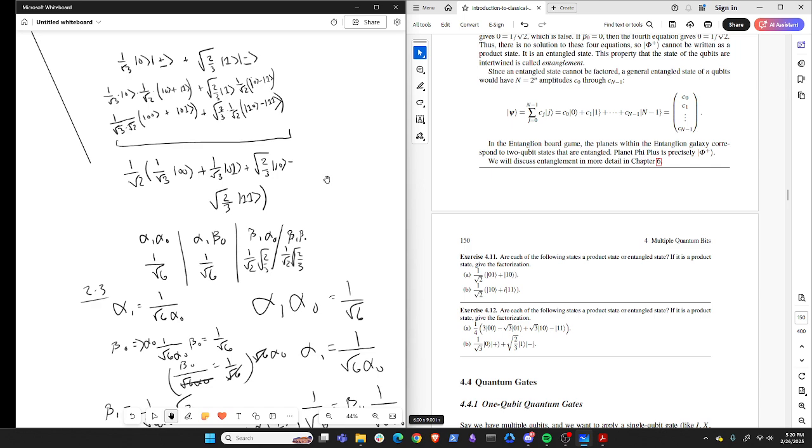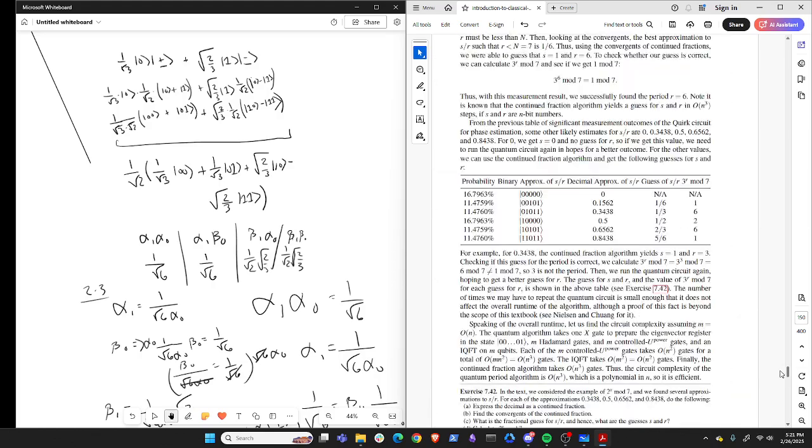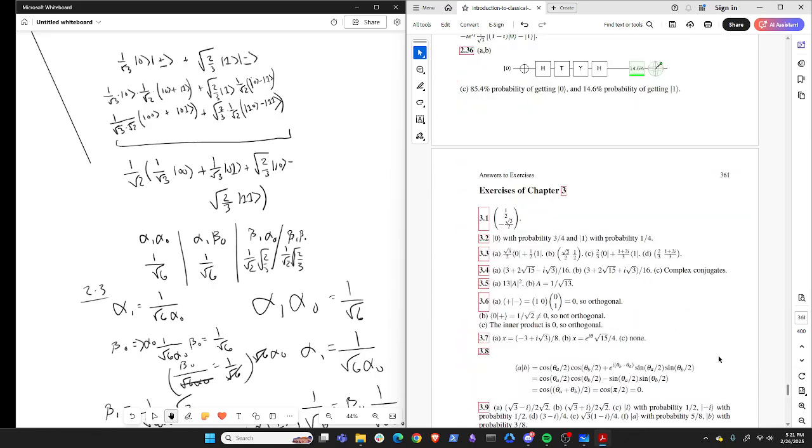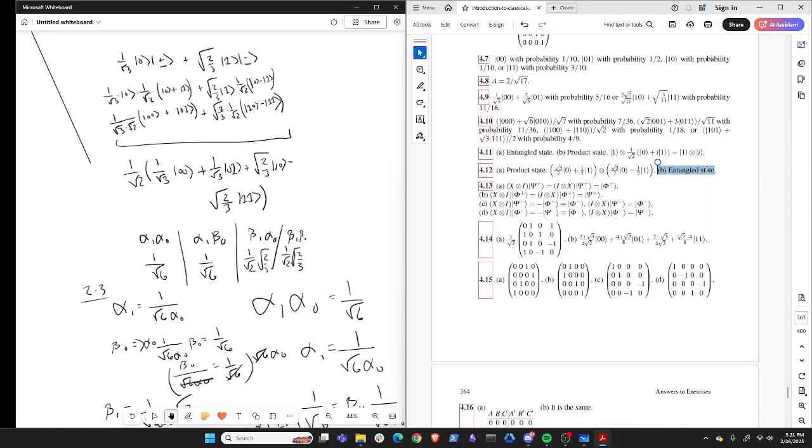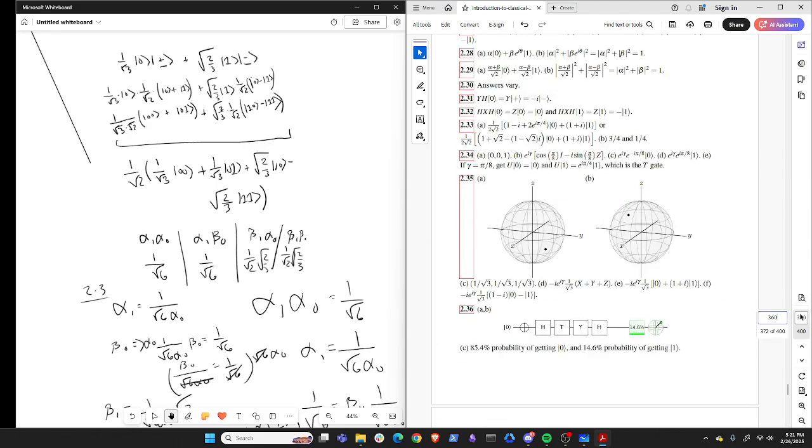Oh, the same factored state. Okay. Yeah, I don't know. Maybe this is an errata that should be flagged to the good people at Rooted Grove Publishing. I'll make a note of that over here to look and see if that one is actually a mistake. In fact, this ebook should be more up to date. So we're on page 150. Let me see what this says about 4.12. No, it says it's an entangled state. Yeah, I'm not sure.